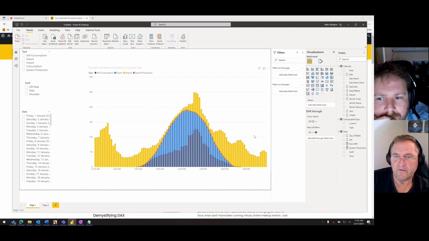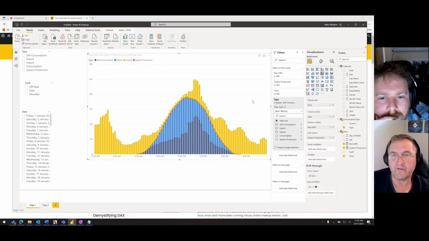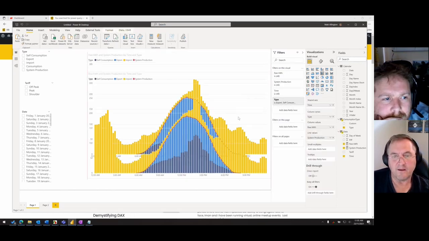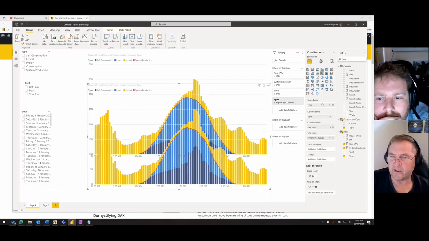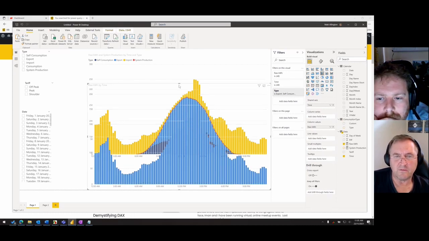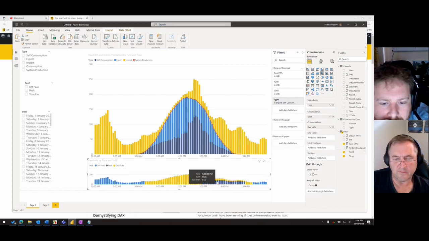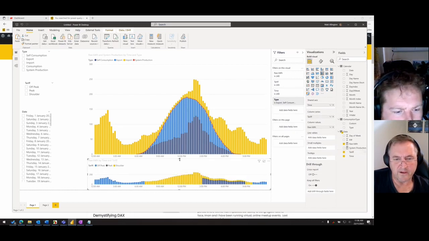Let me duplicate this, and let's get rid of the type. We want to keep the time. So then our column series will be tariff. There we go.